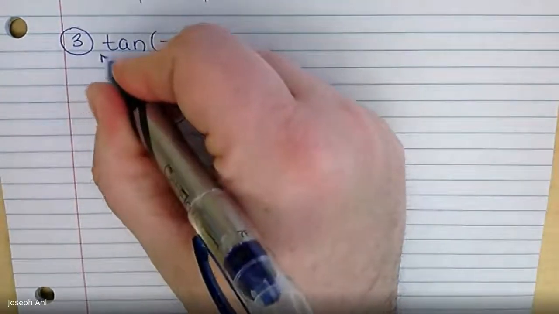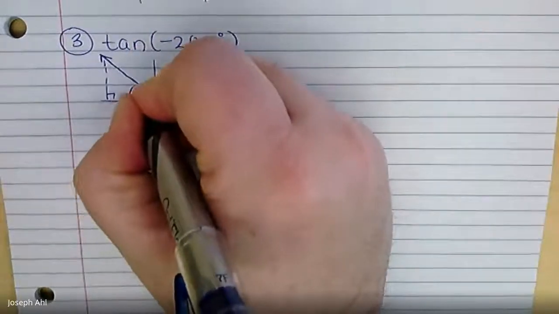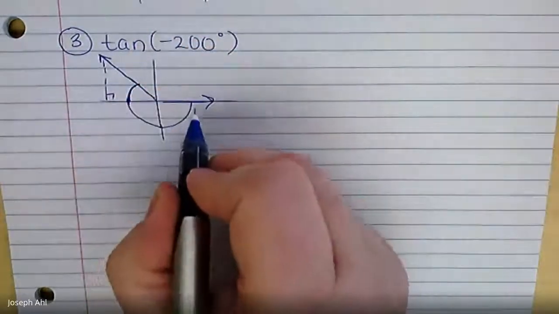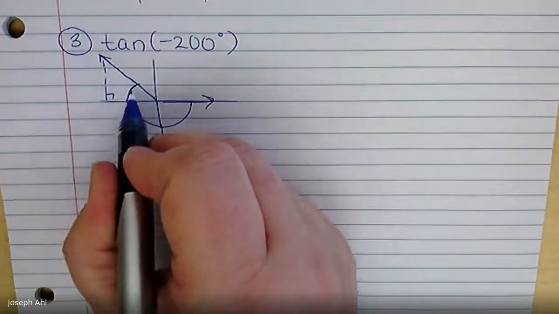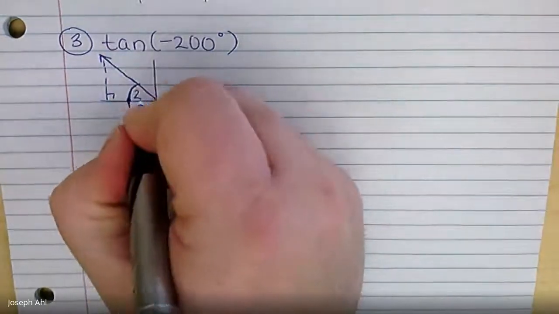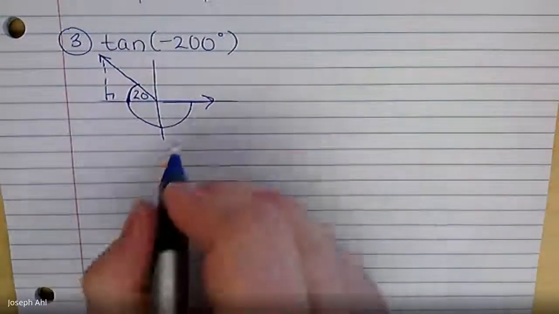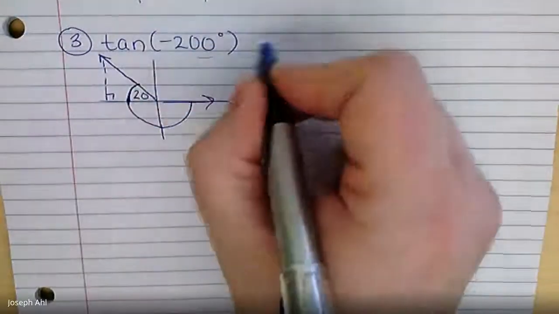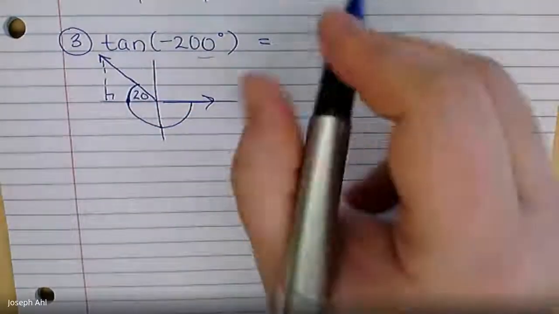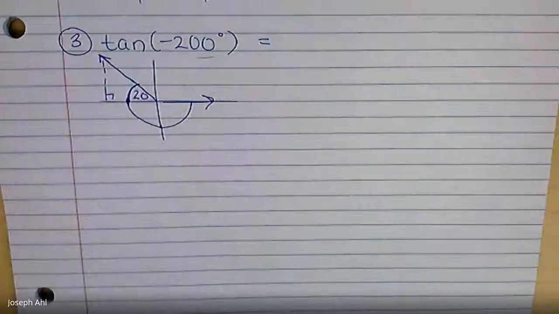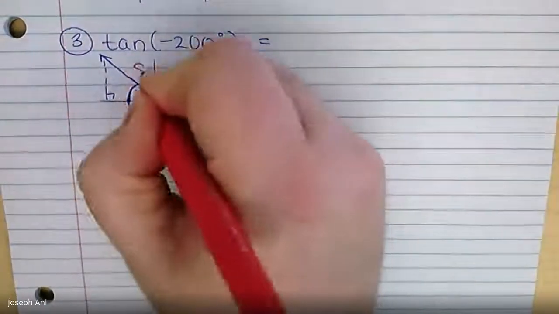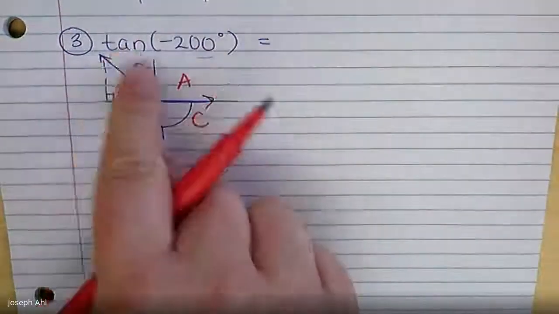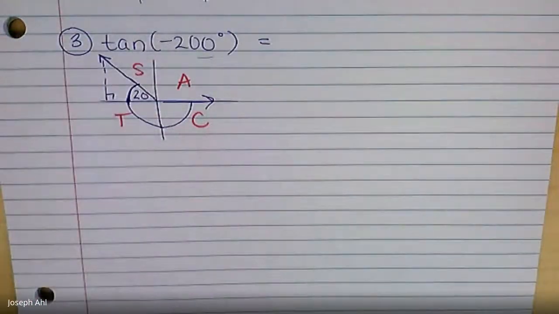Okay. Now remember the reference angles, this little part that's connected to the x-axis right here. So if I've already gone 180, how much further do I have to go to complete 200? Hopefully you're shouting out 20 degrees. 180 plus 20 would get me 200. Tan of negative 200 is the same thing as, oh wait, hold on, all-star trig class. We're dealing with tan, and we're in quadrant 2.